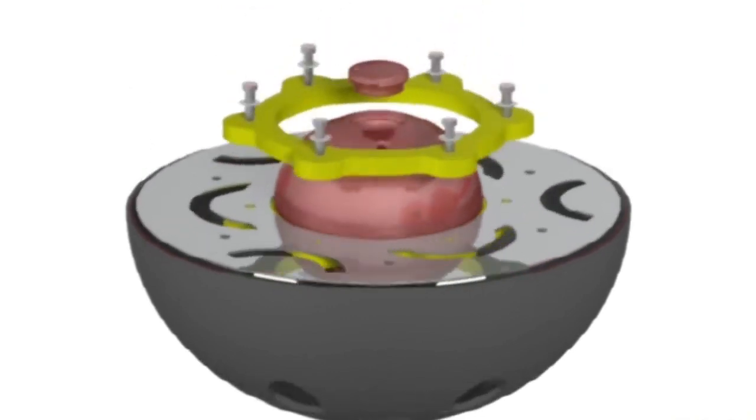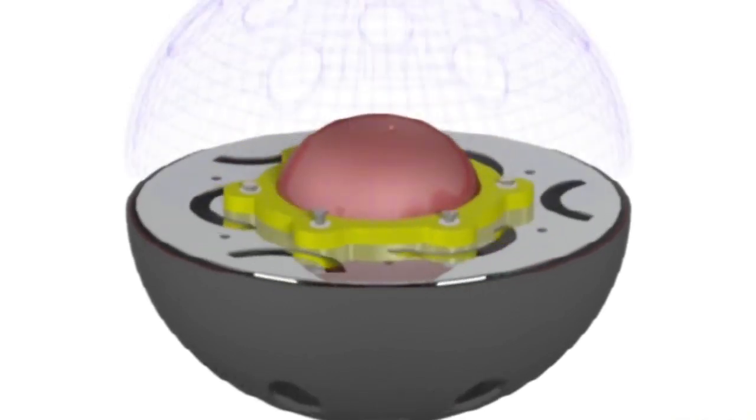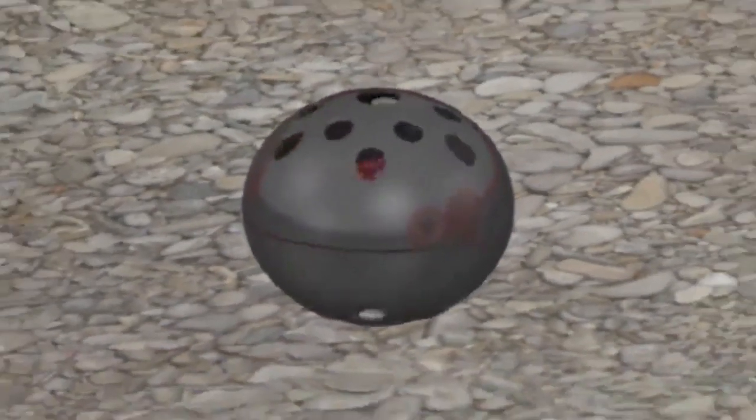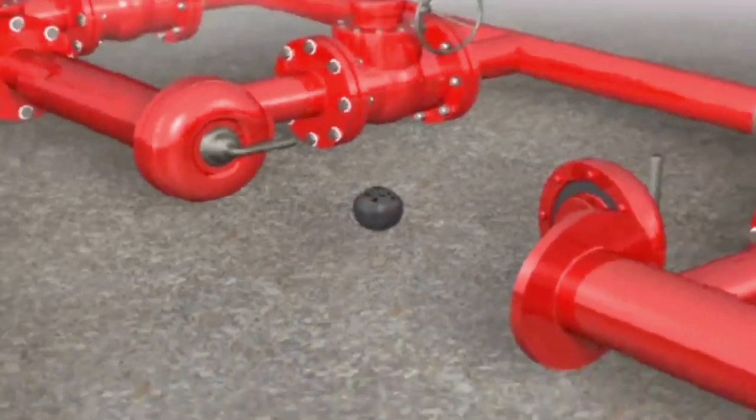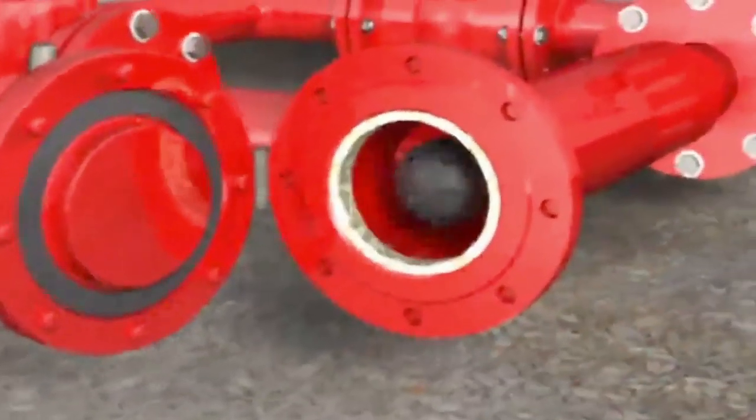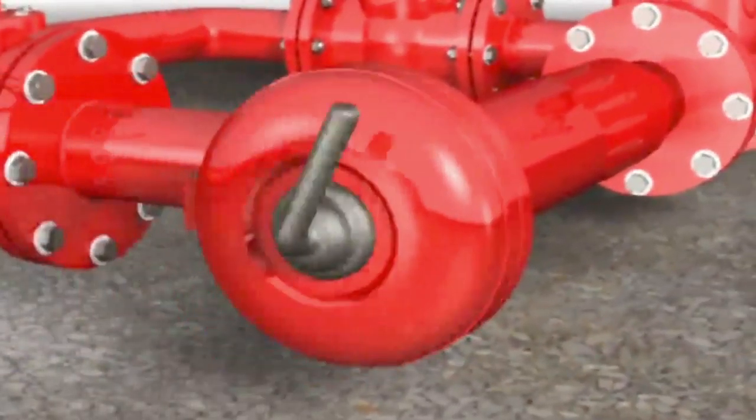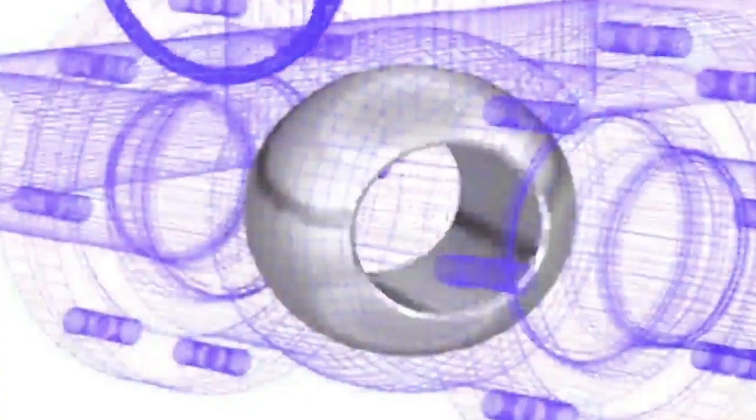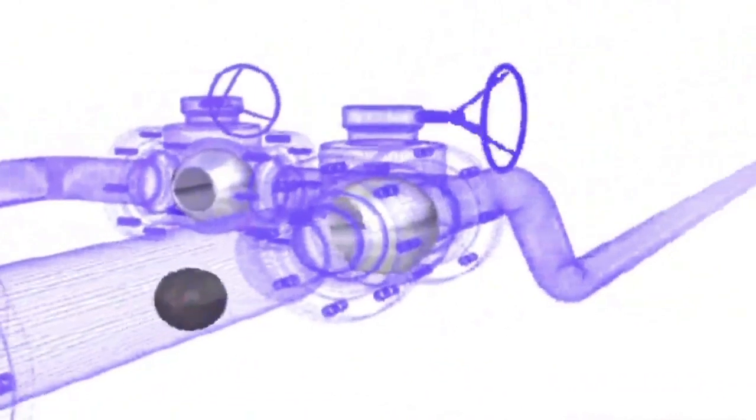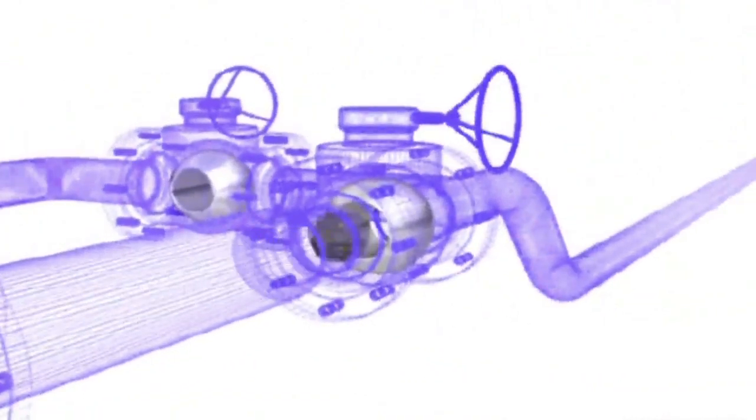What makes Smartball unique is that it's a free-swimming acoustic tool, meaning it swims in any oil and gas pipeline. It floats through and can navigate through bends and turns, which conventional tools can't do. As it goes through the pipelines, it has acoustic sensors that can detect any kind of leak.